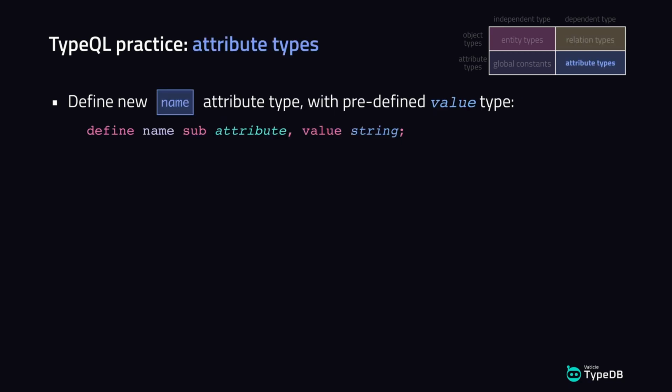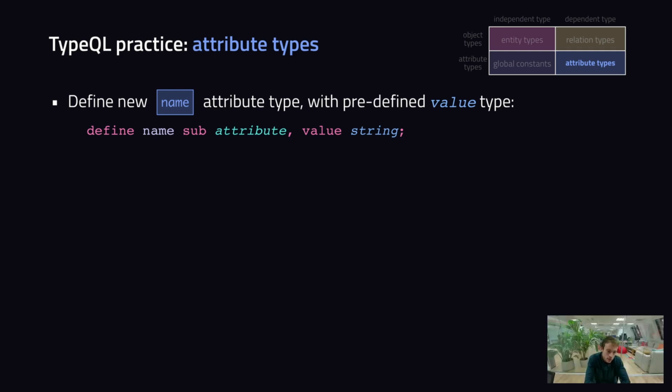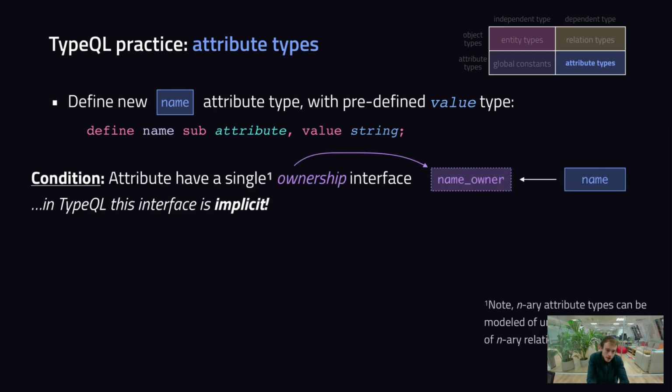Finally, attribute types. Attribute types are a bit special, again, because they're fundamentally different from entity and relation types in that they collect values. To begin, defining attribute types uses a similar syntax. However, given that they collect values of a specific type, we also need to supply that type. For instance, in order to define a name attribute, which would be a string-valued attribute, we would use the following define query: define name sub attribute, value string. And there are multiple things that happen here. Let's illustrate that with a diagram.